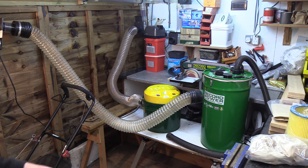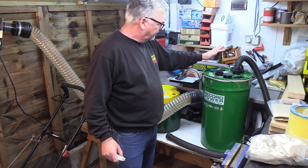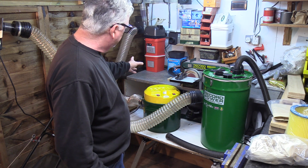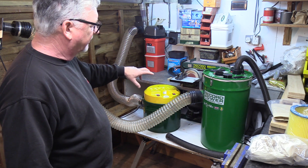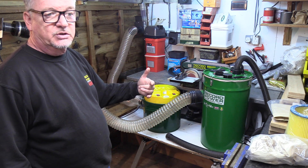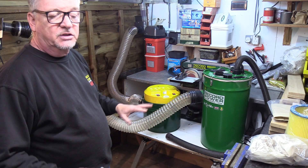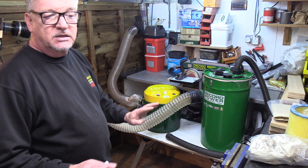First off, I'm going to run the RSD and then I'll run the CamVac on a single motor for the application. You'll see what the hose and things do against each other — there's a difference there. And also noise level comes into it as well. You've got to be comfortable running an extractor for yourself, and also if you're close to your neighbours, if you can reduce the noise down, which you can with the CamVac, it's even better.